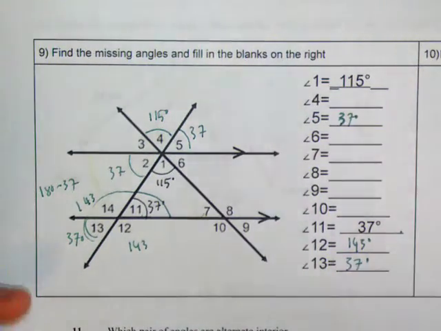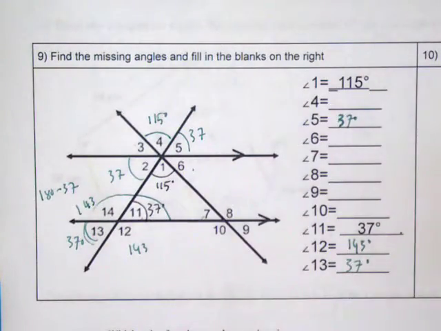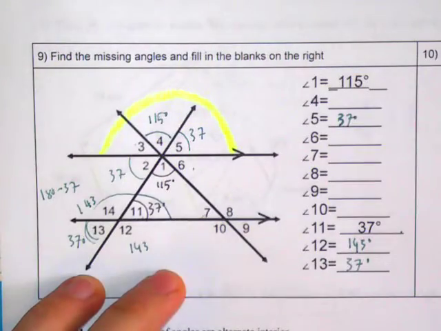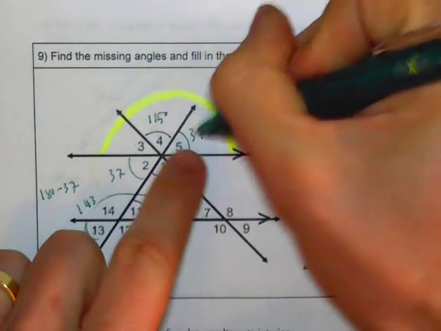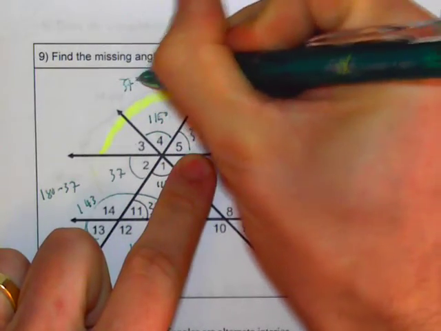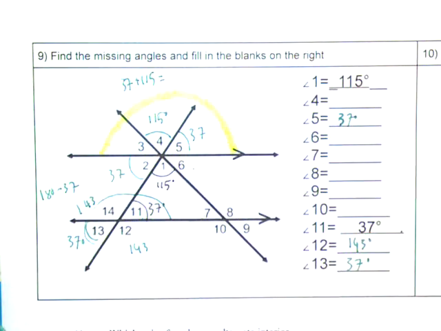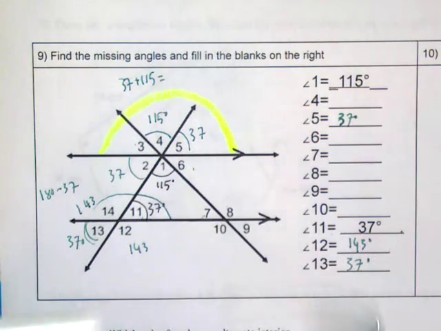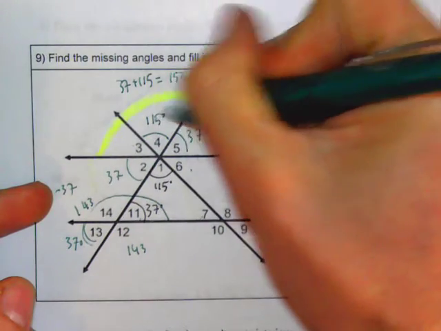Okay, so now we have this 3 and 6 here. The easiest way to do this is again the flat line thing. So if you look at this as a flat line here, what you're going to do is add these two together. So what's 37 plus 115? I'm going to do this on the calculator, just because whenever I'm on camera, I always do the math wrong and say something incorrect and regret it later. Okay, so this is 152 for these two angles, right?